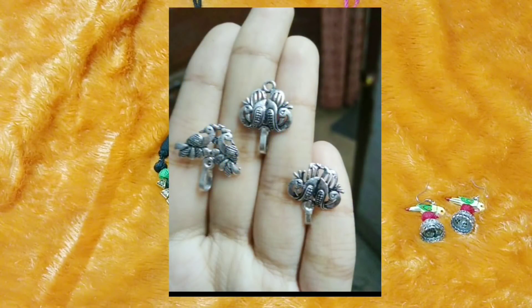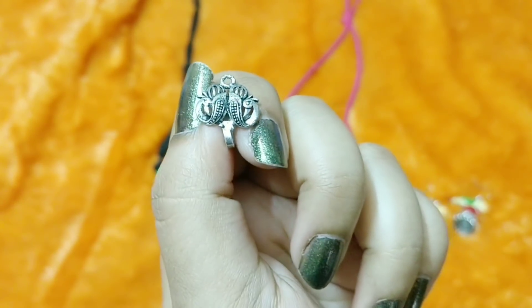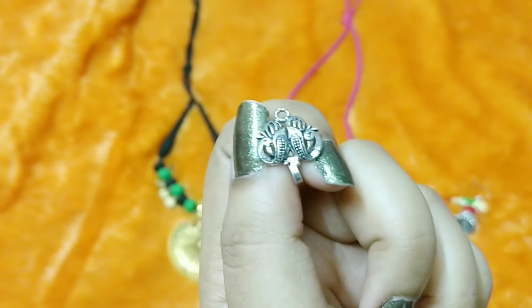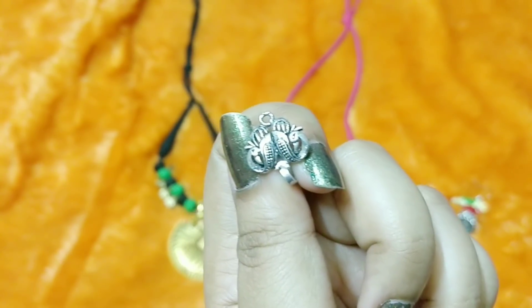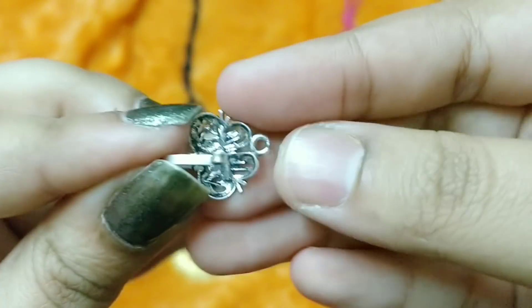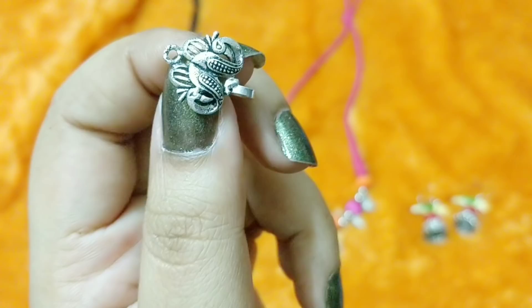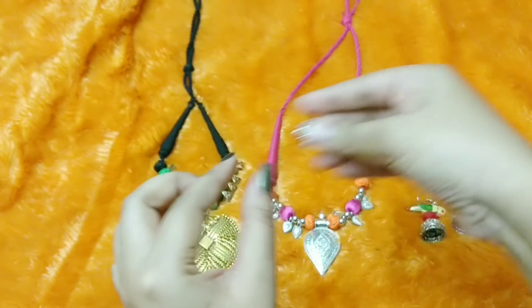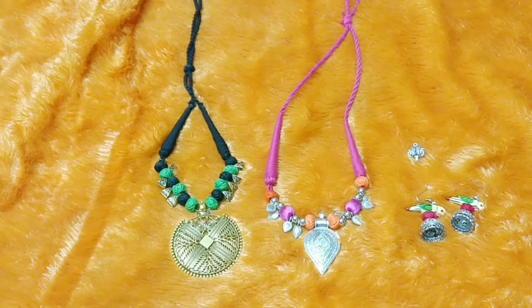Next is a nose press-on or nose pin — there were several choices available and this is the pattern I went with, which has two peacocks. I'm not much of a nose press-on person, and I'm not sure if it will accentuate the look of my already flat nose. The quality is good — this is how you wear it. I wanted to pierce my nose for a long time but I backed out because I was too scared, so clip-ons to the rescue. I really wish there was a smaller size option because all three choices were pretty big — I'm not sure I would wear such a large clip-on.